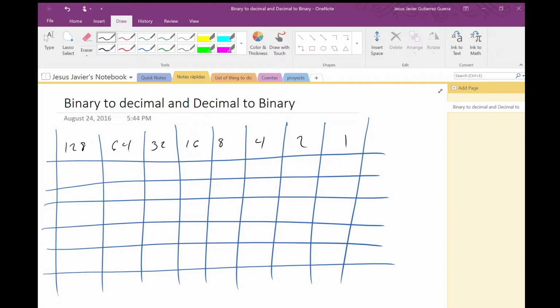Okay, so let's say I want to get the number 6 from binary to decimal. Well, there is a pattern in binary notation, and it is that it will all start with zeros, and then it will go 0 and we'll put a 1 here. It will alternate between zeros and ones depending on the number that you have. So for 1, we start with 0, then it will be 1, then back to 0, then 1 again. Let's try with 2. We have 0, 0, then 1, 1, then 0, 0. For 4, there will be 4 zeros and then 4 ones.